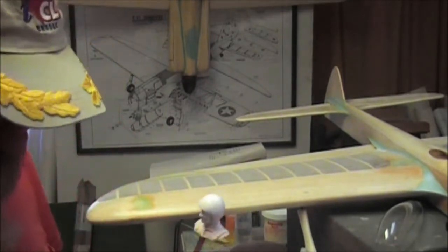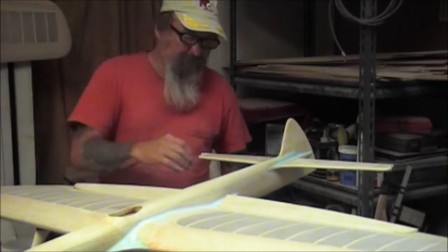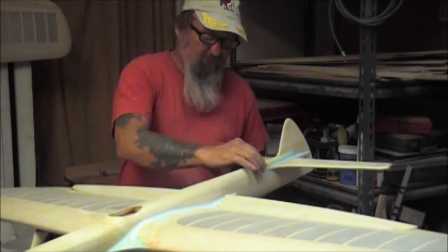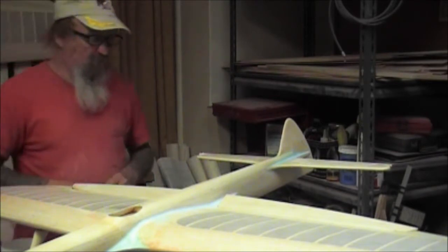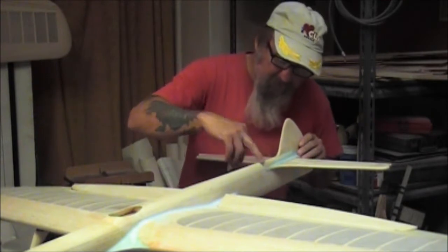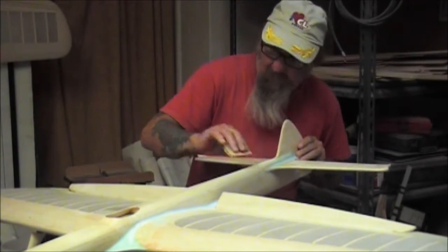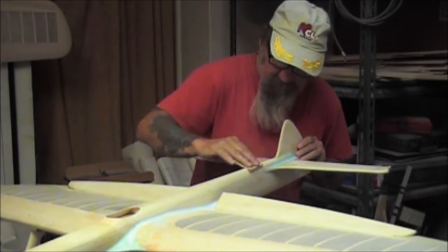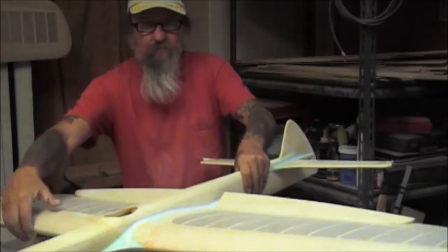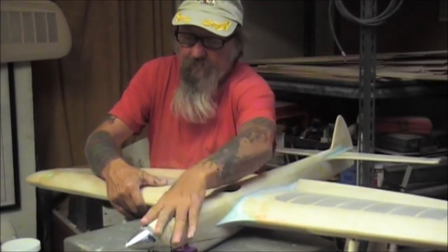Time management - we're going to continue sanding. The sanding is pretty well complete on the fillets, and what we're going to do now is what I call detail building. I'm going to mix up some super fill and go over just the spots that need a little finish sanding. Working the nose off, getting it sanded in so it flows exactly perfect from nose to spinner - you can't feel the bump or anything.